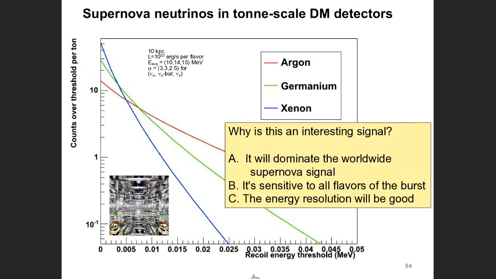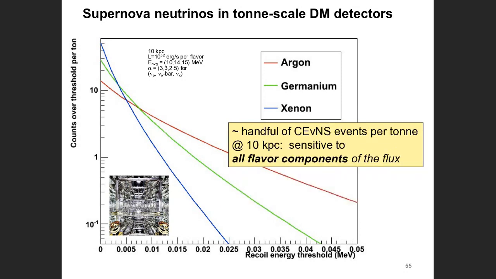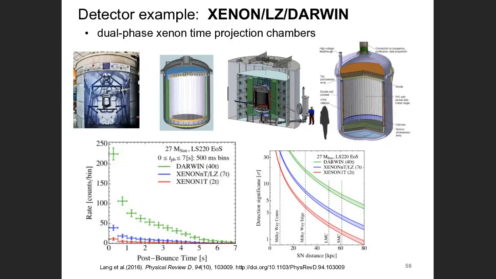It's also not great energy resolution because it's a recoil spectrum, so you can't really tell event by event what the energy is. It's some, but it's not going to be the greatest. So really the best answer here is it's because it's sensitive to all the flavors of the burst, so you can actually measure the entire neutrino content of a supernova burst from looking at the events, and so that's really the advantage. That's the best, most exciting reason to measure supernova neutrinos with dark matter detectors.